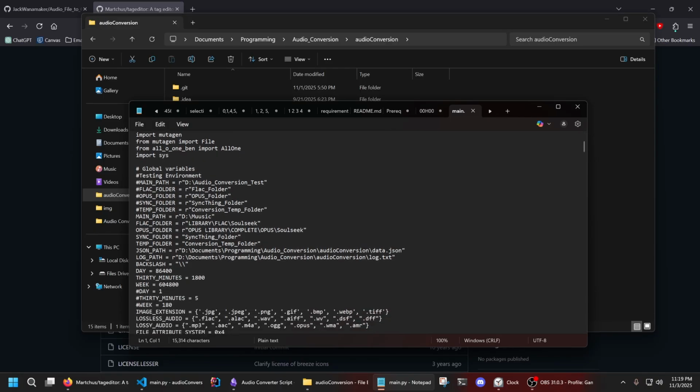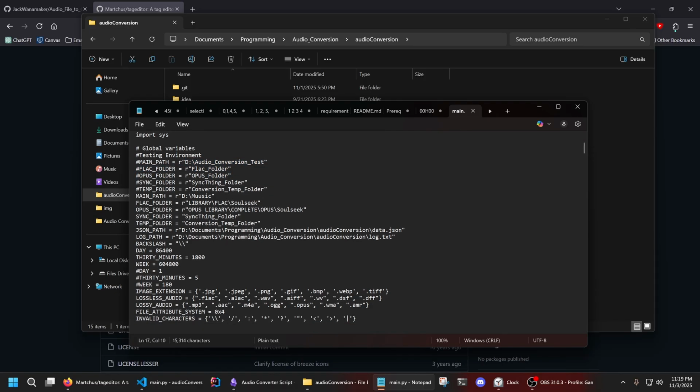So you can see here I have my main path. Sorry, these are not actually the right ones. These here, and actually I'm going to talk about these later too. So these 6 are what you're going to focus on. Here is the location of my music folder, and then here's the location of my uncompressed, my compressed, my processed, my unprocessed, sorry, and the temporary folder.